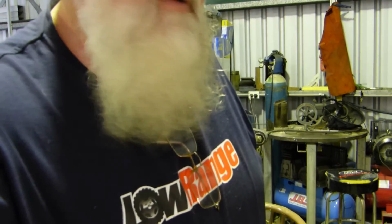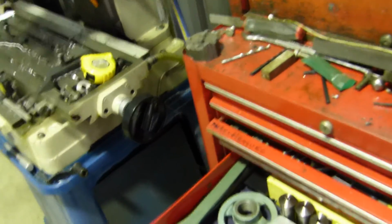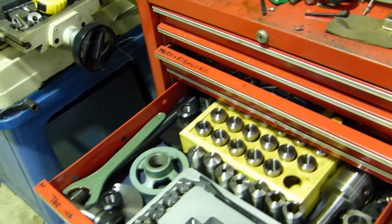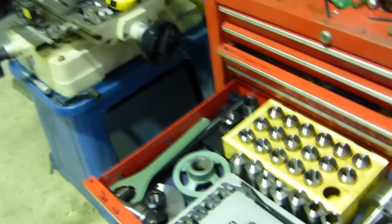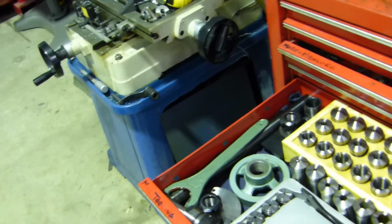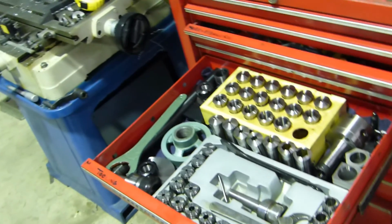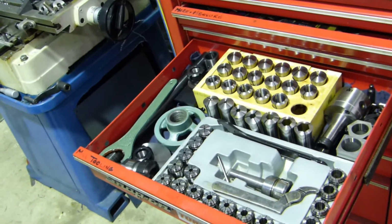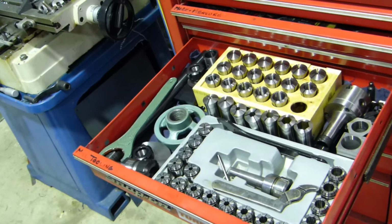We've got them now, so I'll just try and take you over here. If I can show you my collet drawer. That's my little collet drawer at the moment. I'll try not to knock you around too much because I don't want to hurt you. There you go, that's my collet drawer at the moment, and we've got to fit ER40 into that yet.